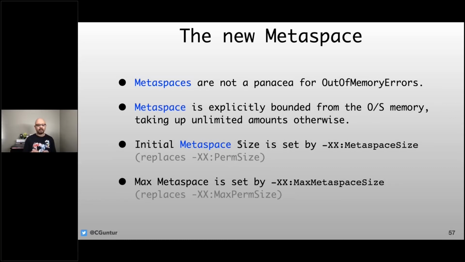No. The only difference is, instead of the JVM being given some amount of memory to use as PermGen at the startup, Metaspace depends upon the underlying operating system. Okay, so it's very similar to any other program running on your application. Instead of being bounded, it just relies on the underlying operating system to provide a swap space to do whatever management. It has an initial metaspace very similar to initial perm size, and there's a max.